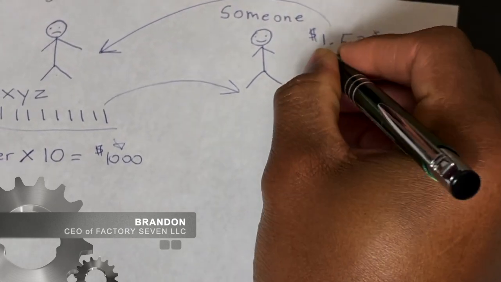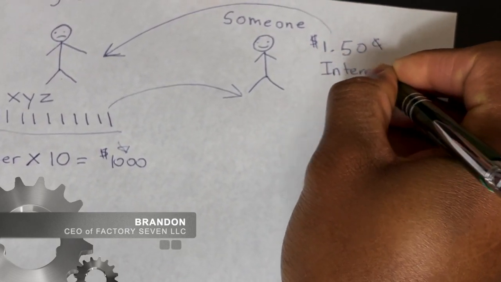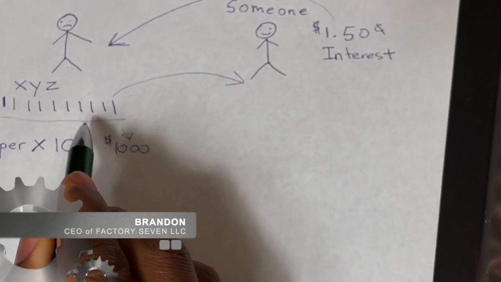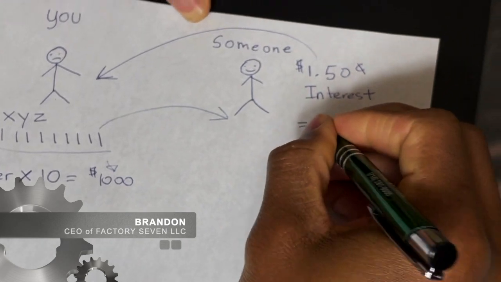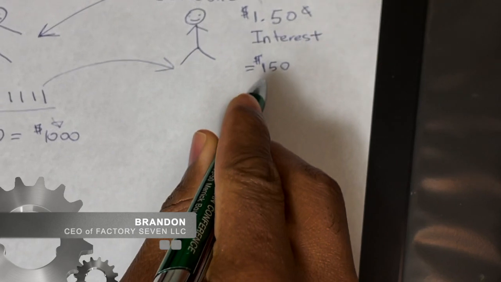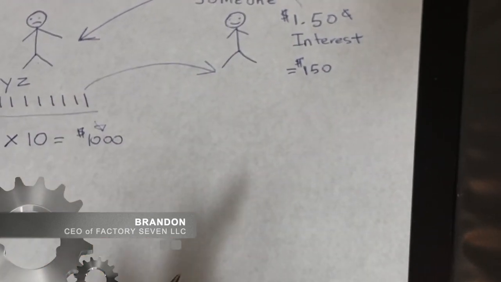$1.50 per share. So this interest payment, interest, that's how you spell it. Interest, $1.50 times 10, that is $150 a day. This person is paying you to borrow the shares. Now, this is what happens.